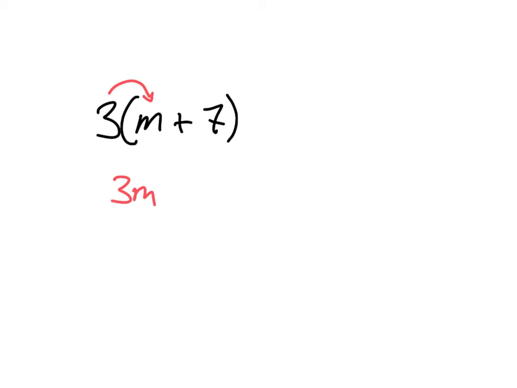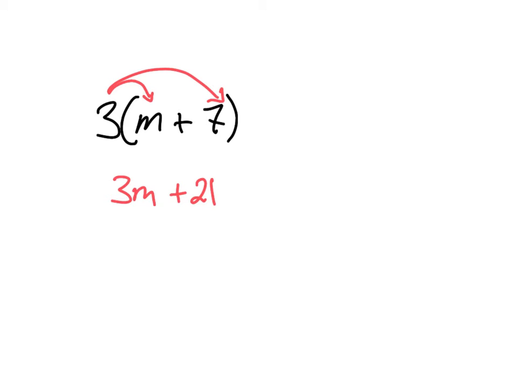So we had 3m. Then we're going to take that 3 multiplied by the 7. So we're going to have 3 times 7, and we kind of carry that positive with it. We don't really think about it when it's the sum, but we're going to see it as positive 7. So 3 times positive 7 is 21. And we can't really do anything with that anymore. It's distributed, it's in, that's what I'm going to leave it as.